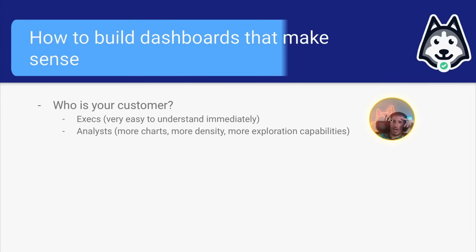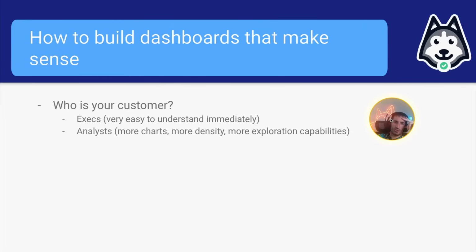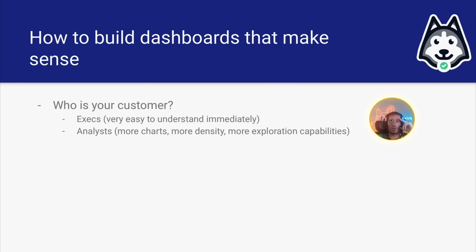Okay, how to build dashboards that make sense. So one of the things that I would do when I was building out my dashboards at Facebook was I was thinking about, okay, who is this dashboard for? And if your dashboard is for executives, it shouldn't have any interaction for the most part. It should just be your charts, your lines, and you have one story to tell. Essentially, if you're giving a dashboard to an executive, the dashboard and a screenshot of the dashboard are the same thing. You don't have as much interactivity.